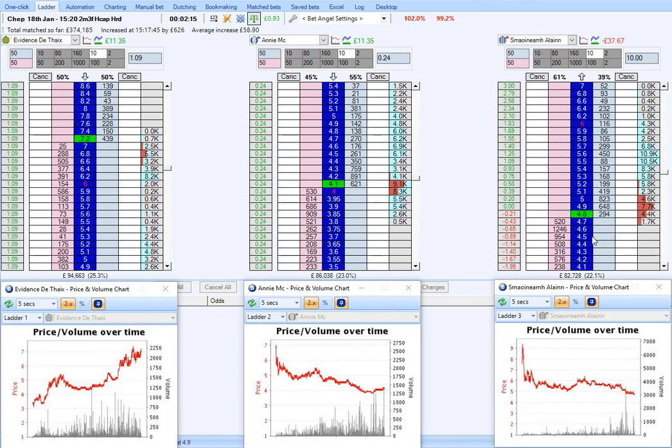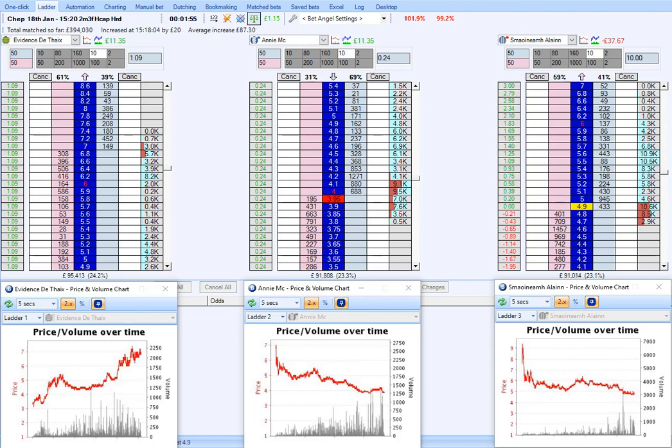Again, because it's only £10, right? So you can see my potential losses here are nothing. So it means that I have time to sit back and think about my trade. I can now sit back and look at what's happening here. You can see the second favourite is pushing down. The favourite is drifting out. It has been since the beginning. And it gives you more time to think. It gives you more clarity on what you're doing.